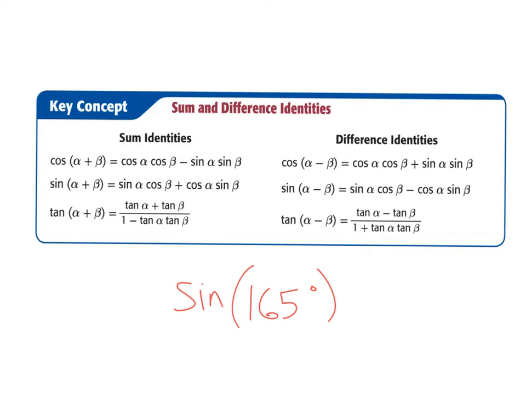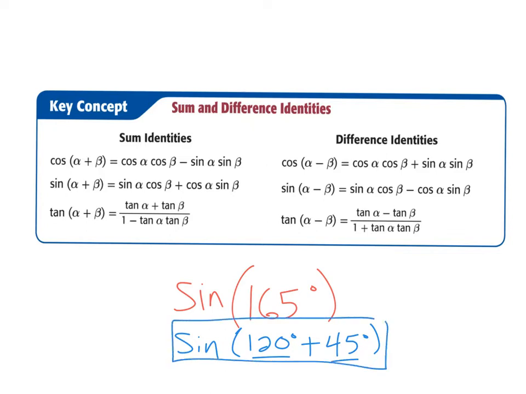So we have to look at the angles that are given around the unit circle that might either add up to or subtract to 165. And so if you look at your unit circle, I can split up 165 as 120 degrees plus 45 degrees. And those degree measurements I can directly look up on the unit circle. So since it's the sine of the sum of two angles there, then I would be using the sine sum formula where alpha would represent 120 or 45, doesn't really matter, and then beta would be either 120 or 45 degrees. But once you identify your two angles, we sub it directly into that equation and we'll get our final answer. So take a moment to copy these down. You can pause the video anytime you want, but make sure you have these in your notes somewhere.